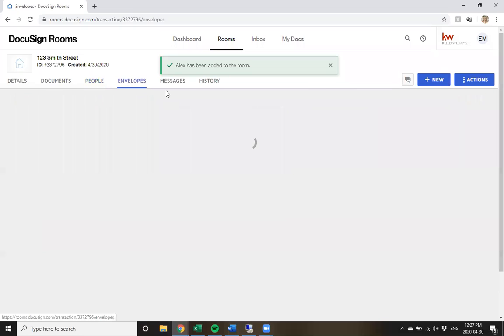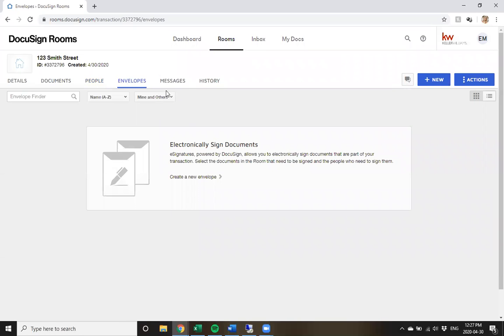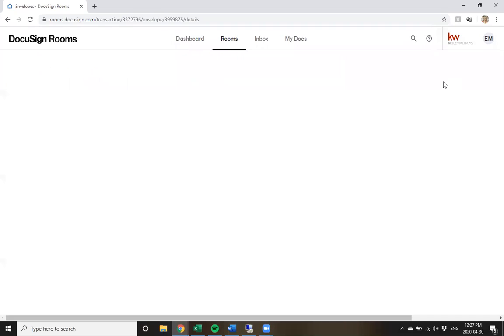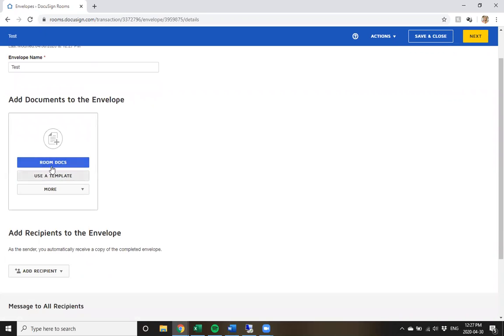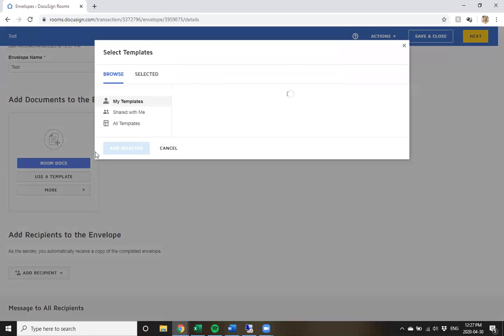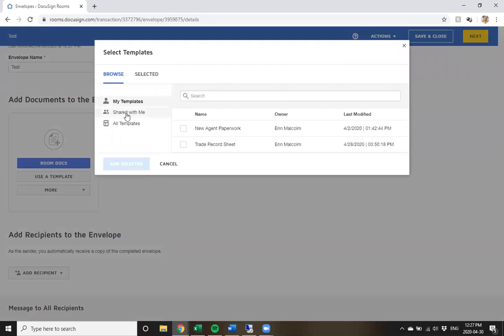Okay, so now I'm going to go and create an envelope. I'm going to start a new one and name the envelope. I'm just going to name it test for the time being. Now, when I'm adding the document, I'm going to click use a template. Then I have to choose shared with me.